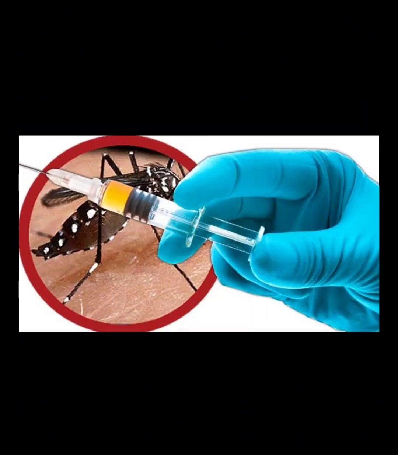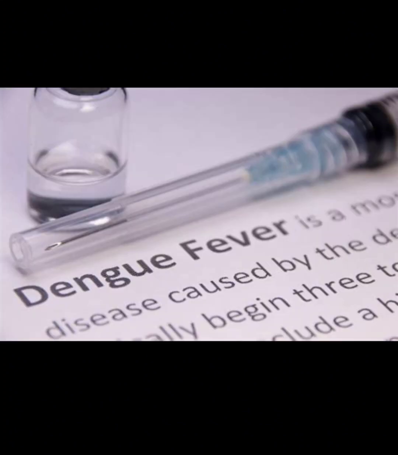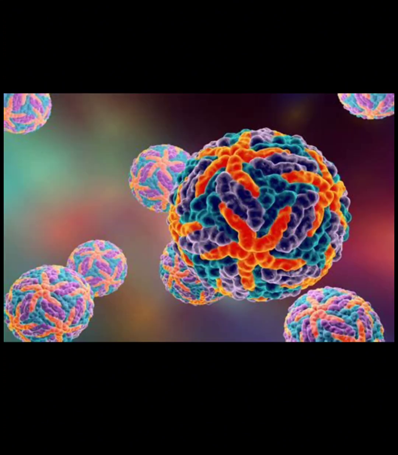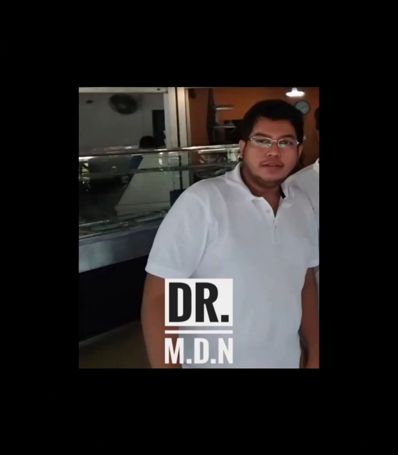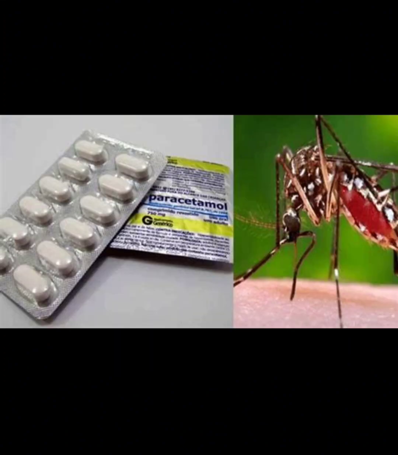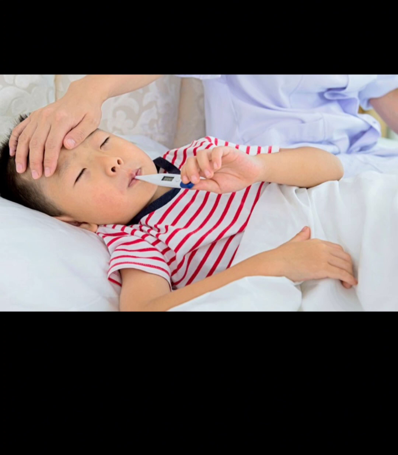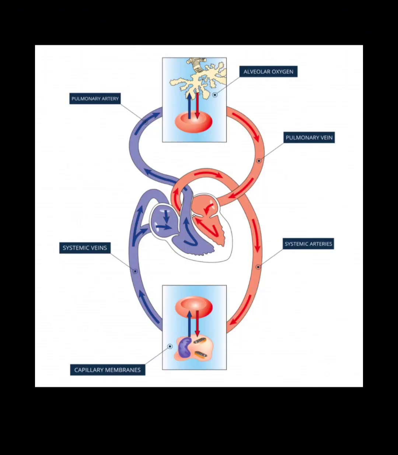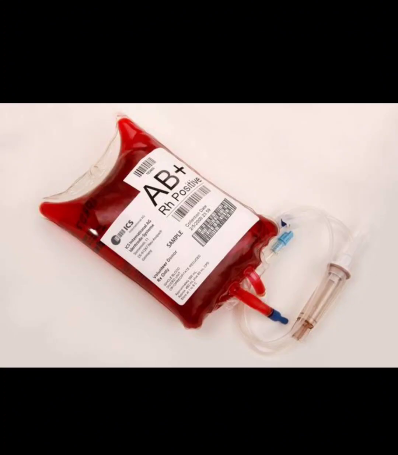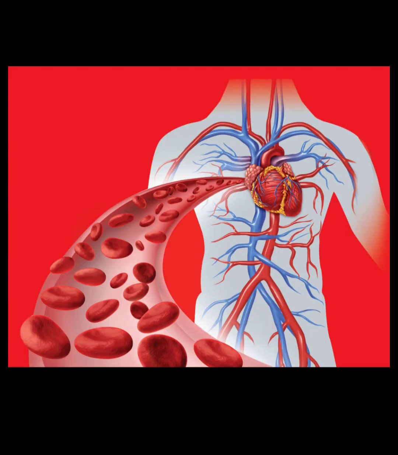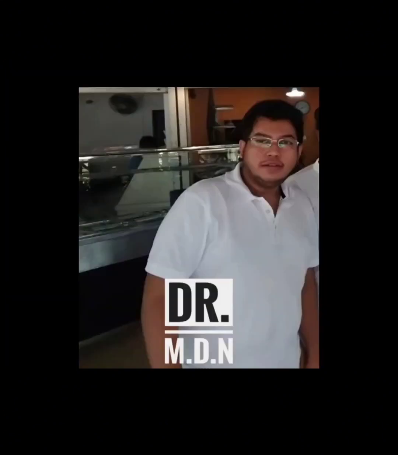Now we are going to talk about the investigations. In blood investigations, thrombocytopenia is common, which means a very low platelet level, with a count of less than 50,000. Dengue hemorrhagic fever is very commonly accompanied by leukopenia. The virus can be recovered from the blood, and there are tests for viral antigen also.